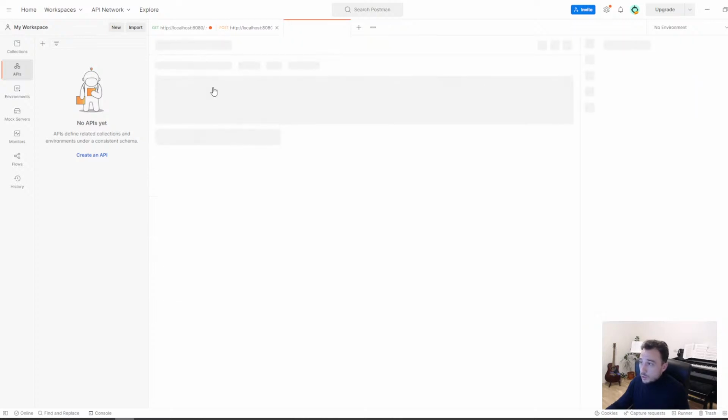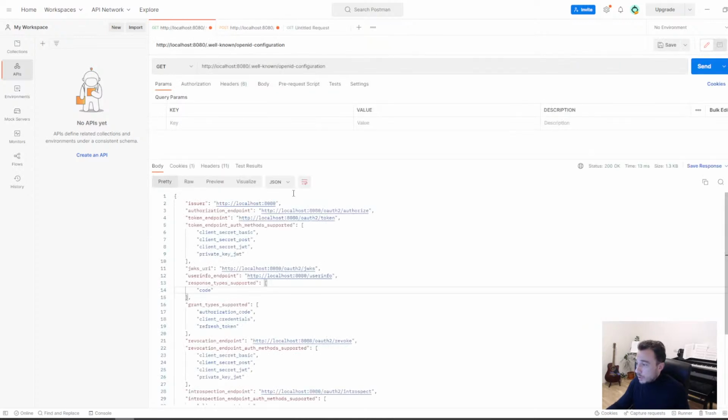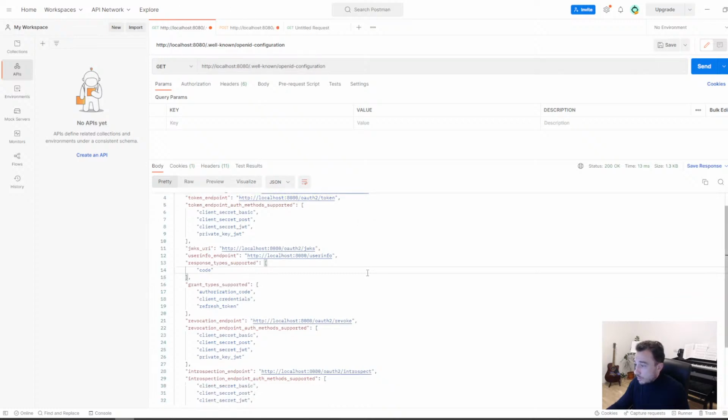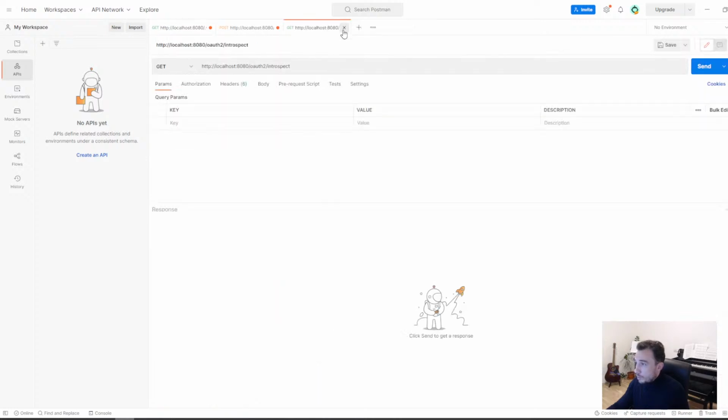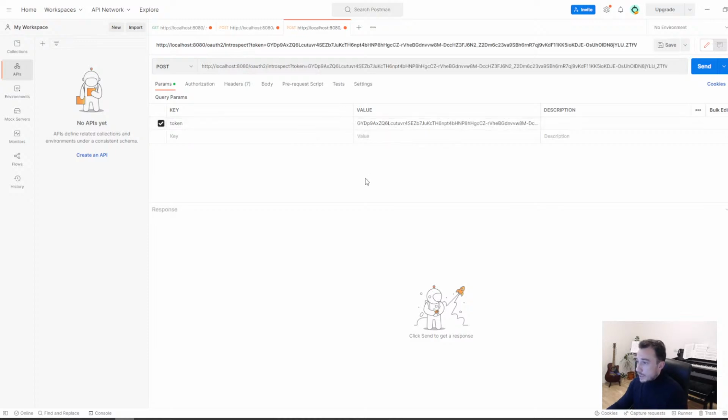You use what is called the introspection endpoint, which, by the way, should also be visible in the OpenID configuration. Here it is. This is the introspect. Maybe I can even click it. Okay, it opened the introspection. Be careful, it's a POST, and it takes the opaque access token as a parameter, and you say send, and too many redirects. Wow, that's interesting.